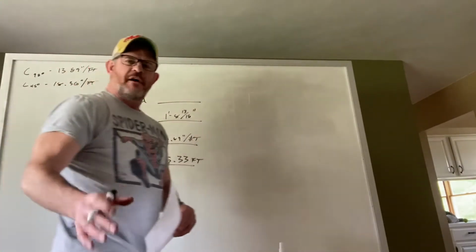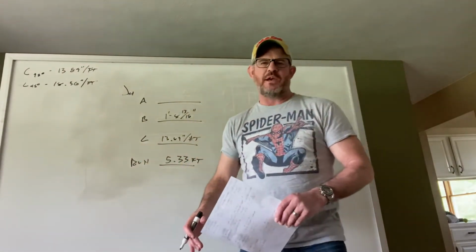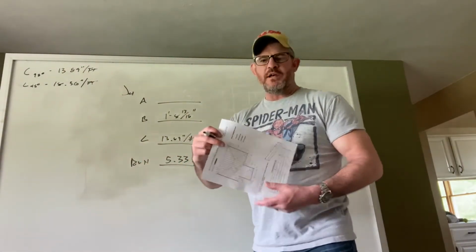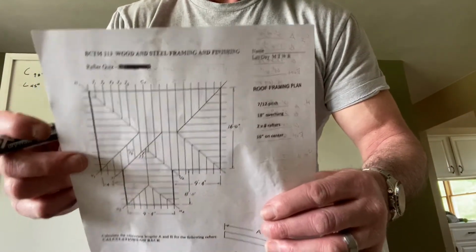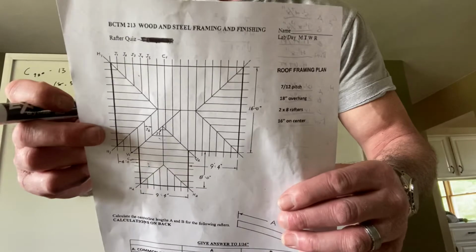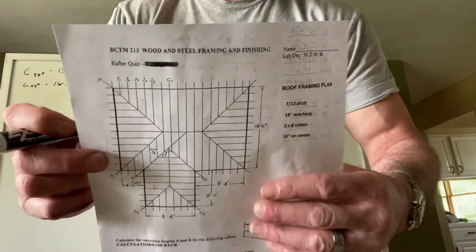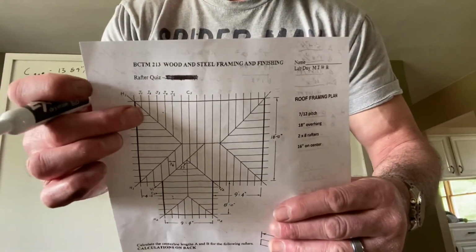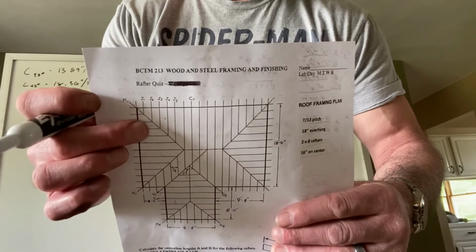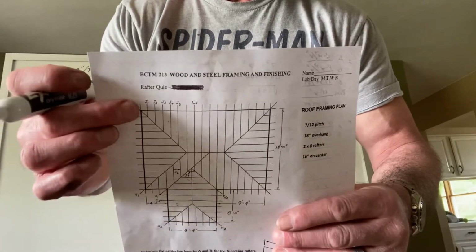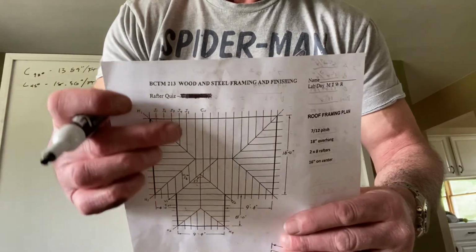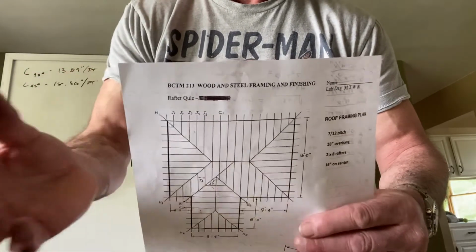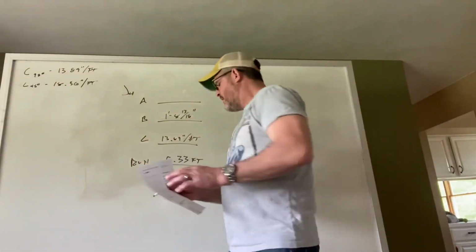Okay, so the final rule that we've been talking about all these weeks is run is always half my span, except in the case of jacks, and then they're based on my on-center spacing. Whatever my on-center spacing is, 16 by 16 by 16, 32 by 32 by 32 by 32, 48 by 48 by 48 by 48, 64 by 64 by 64 by 64, 64 divided by 12 is 5.33. Okay? All right, hopefully everybody got that.